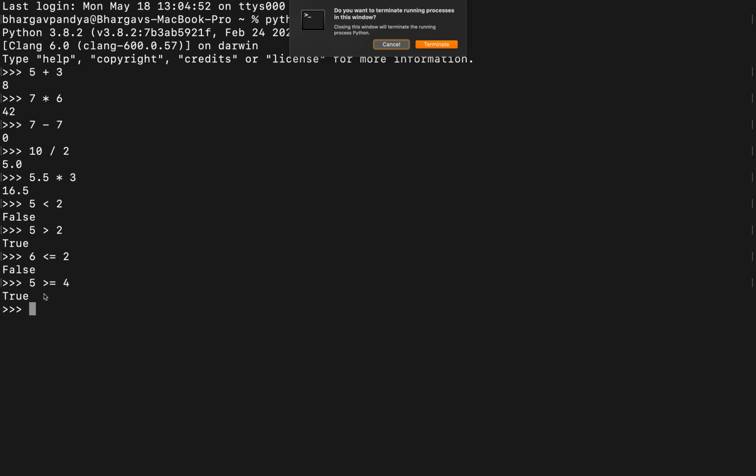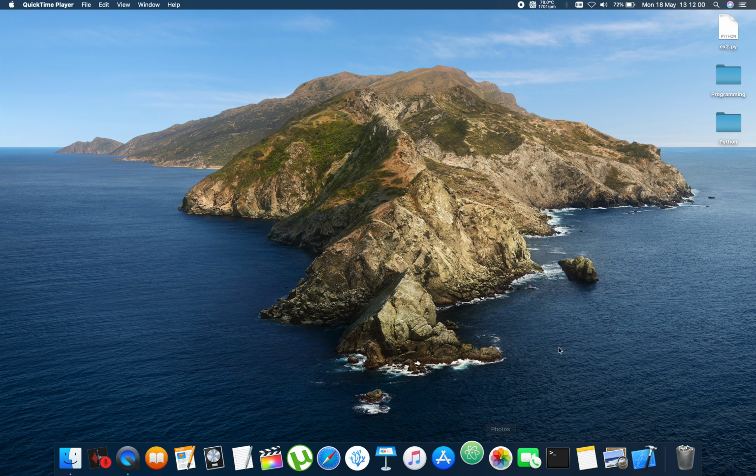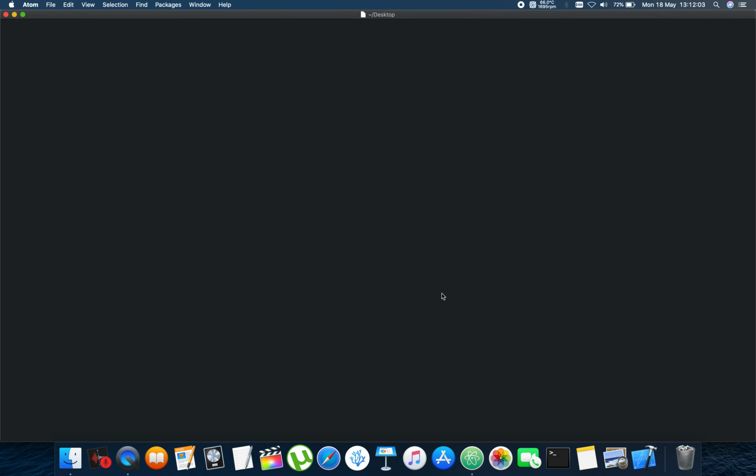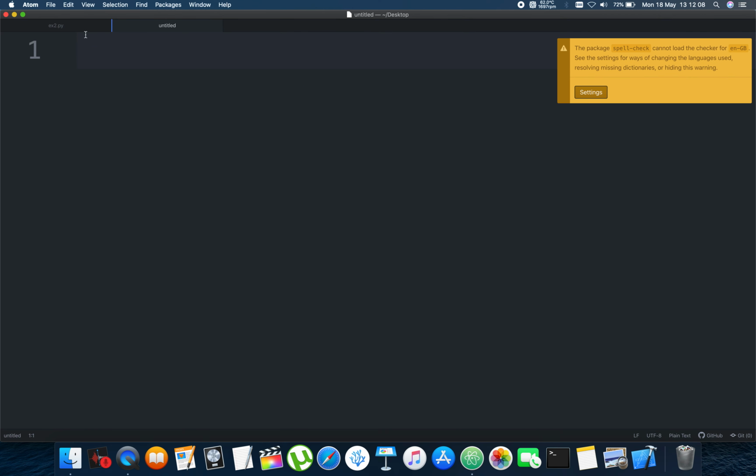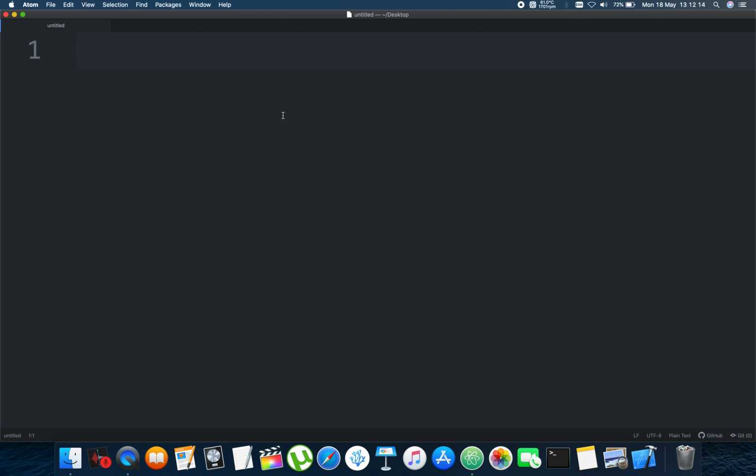So now we close this. Let us write a proper program inside our text editor. Open a new file, close the previous tab, and just type exactly what I do. After that, you can try something on your own. Print. Let's count my chickens. Okay, let's do that.